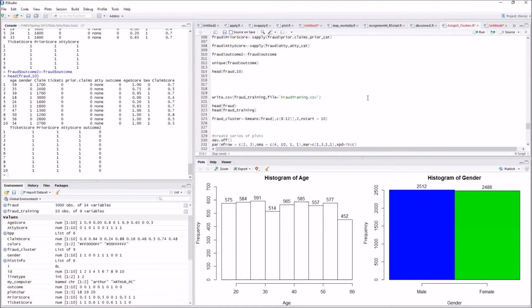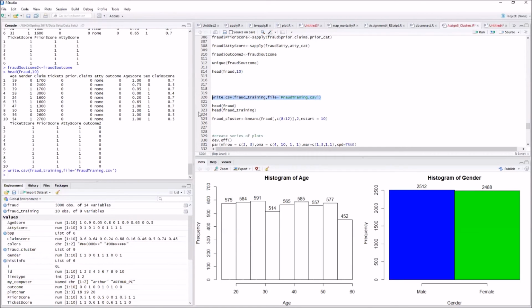All right. So now if I wanted to, I could actually write this back out to this fraud training CSV, right? So, hey, I've transformed this. I want to save this. If I wanted to write that out, I'd just write CSV, and it will write this out to my working directory with the file name that I gave it. And so now this fraud training CSV with these values that are in my data frame is written out to my local file system for future use or whatever else I want to do.